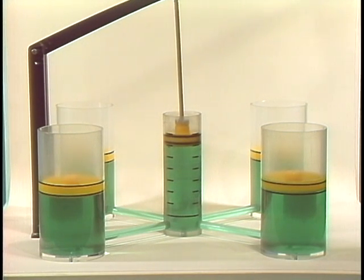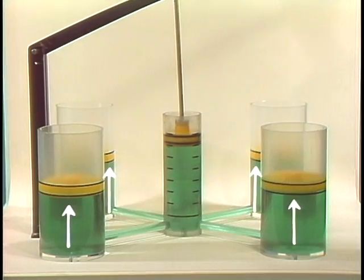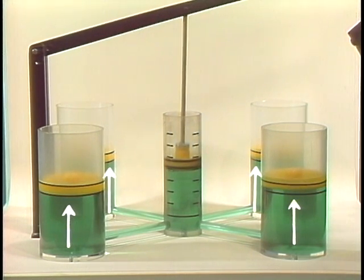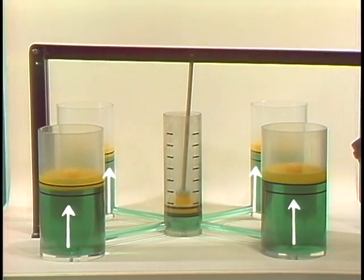This is like the situation in a hydraulic brake system. The cylinder with the piston that applies the force as the lever is moved is like the master brake cylinder. The connecting pipes are like the brake lines. And the four cylinders with pistons are like the wheel cylinders, except that in each M151 wheel cylinder there are two pistons, not just one.